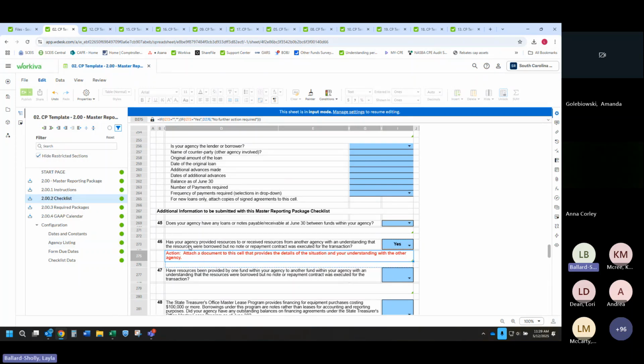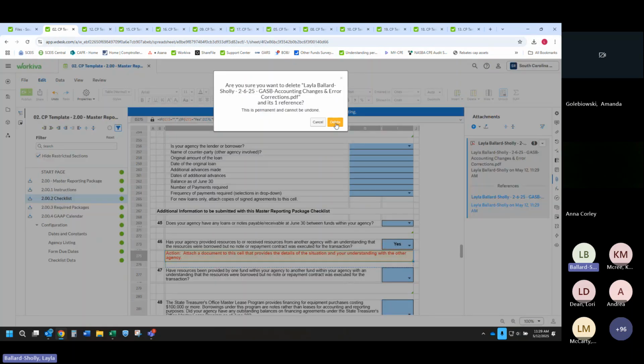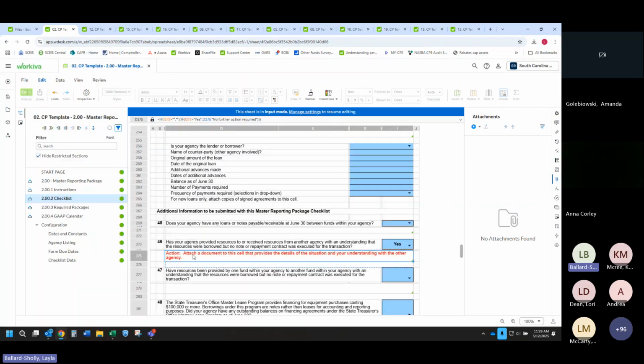how you would attach the signed signature page, like I showed you at the GAAP contacts. So you'd click here, go to the attachments, go here, upload from computer, you select the file that has the information you need to provide us, and you would attach it there. You'll no longer need to email these things separately or put them somewhere separate. They'll be attached directly to your reporting package.